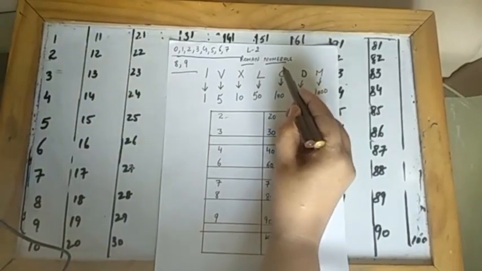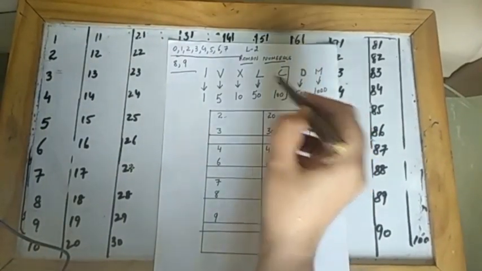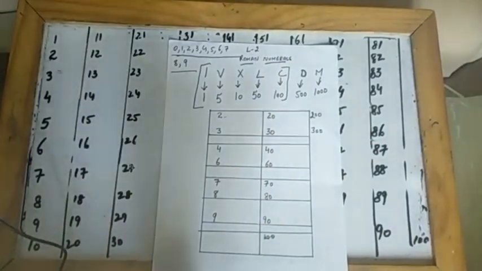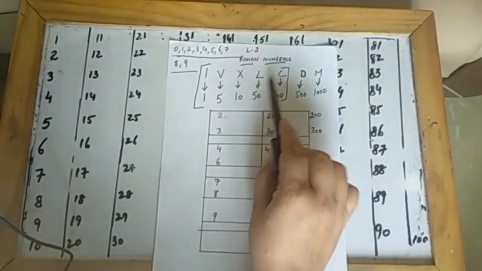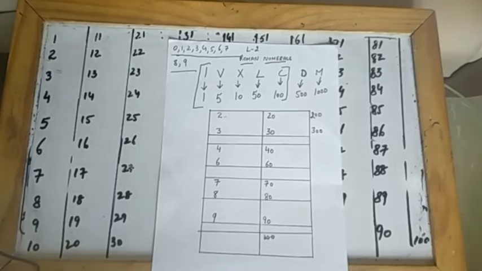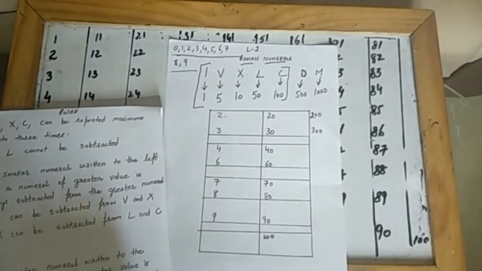Now in this class we will learn only up to the counting 100, only how to write till 100. So these are the 5 letters we will use to write till 100. The Romans had different rules for writing the numbers using these letters. I will tell you the rules one by one, and we will form the numbers according to them. Now look at the first rule.